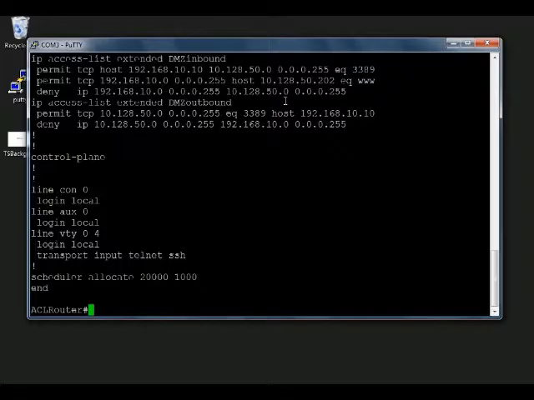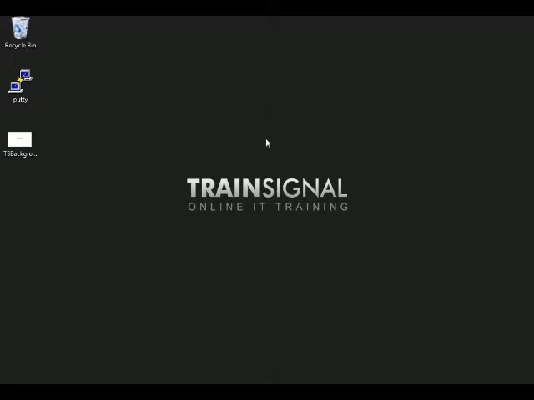So this is a mechanism for me to connect to a different device than my workstation using a command line interface, or CLI. And this is, like I said, going to be incredibly useful later on when we are configuring our routers and switches. We'll need this text-based interface to do that. So let me disconnect from my ACL router here and come back to the home screen.